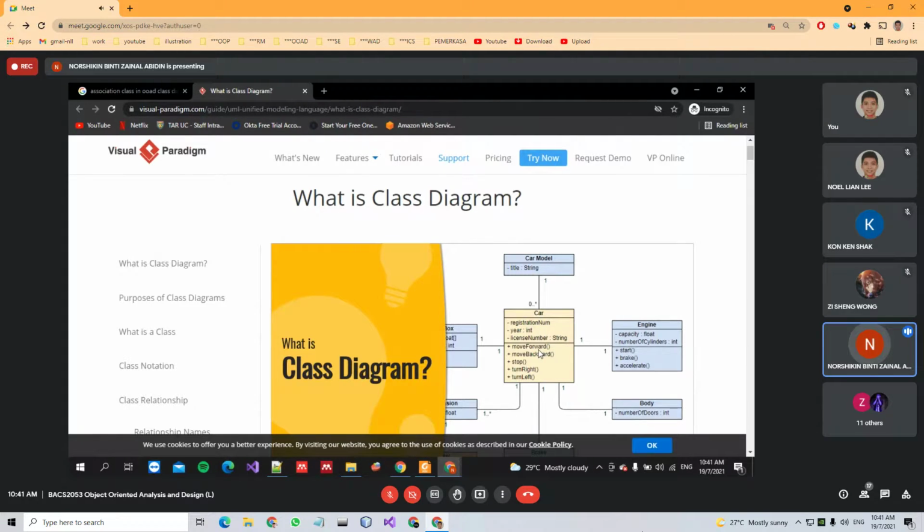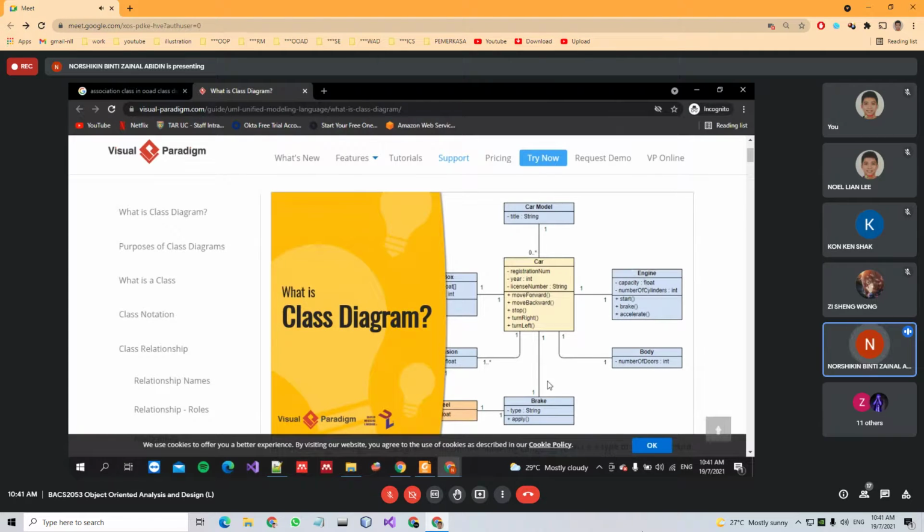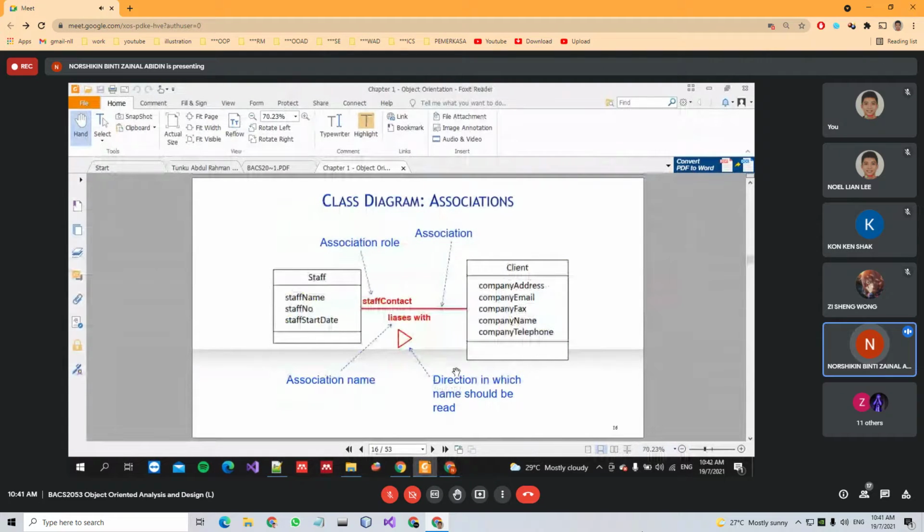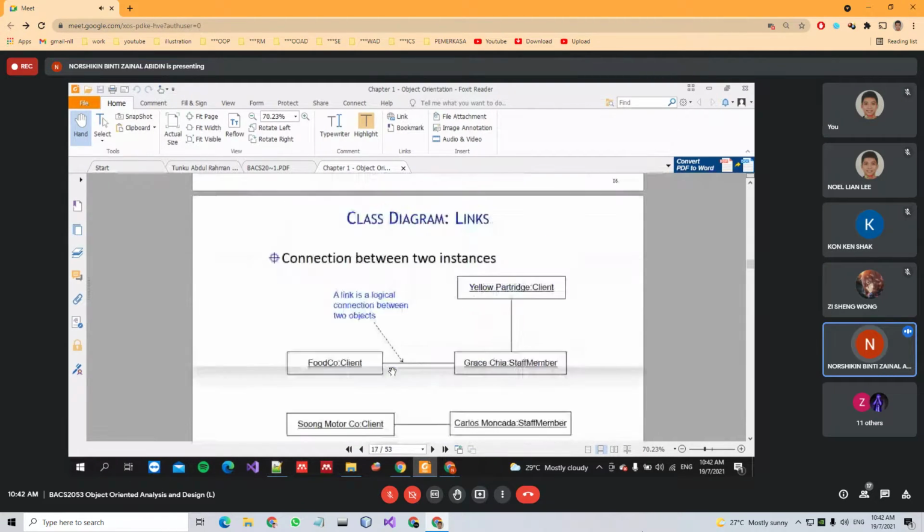So basically, this is how you connect your class diagrams later in your assignment, because I think most of you should have more than one class diagram. So this is how you link them, or how you show the connection between the classes. But this example only shows you two class diagrams. Basically, that's how you show the association between your class diagrams.